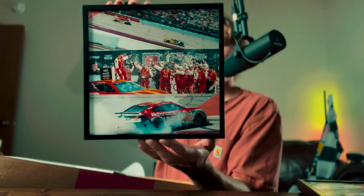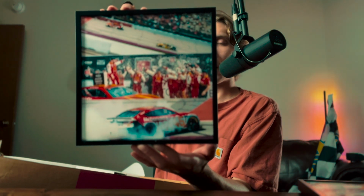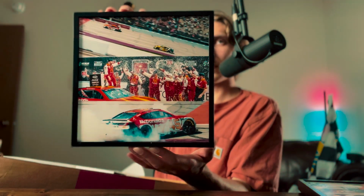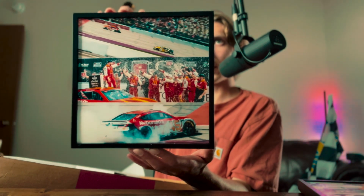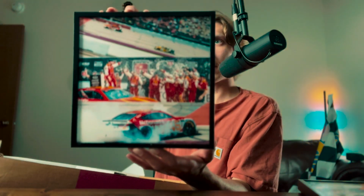There's all kinds of stuff in here. Let's check out some more of these here. This one's really cool. This was Tyler Reddick's win at Michigan. This was the third race I got to photograph this summer. And that race got obviously postponed to Monday. And the weather was awesome once the rain passed.